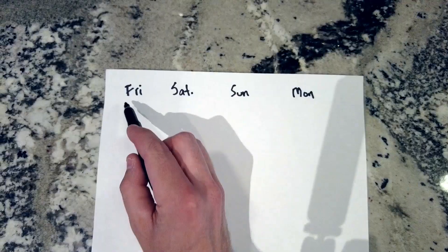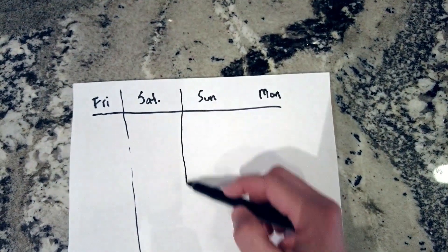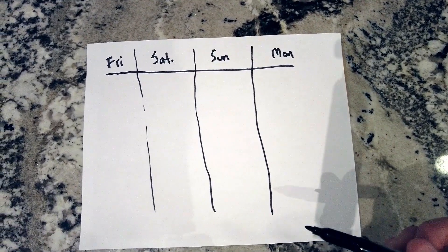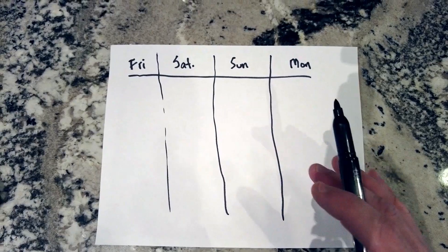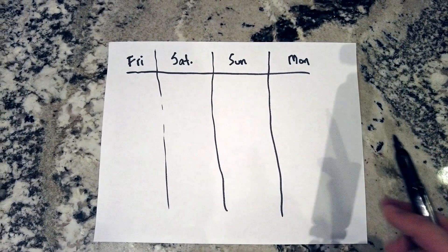My target goal is 100 calories per ounce. Some things I eat will be more calorically dense, others not as dense, but on average I'm shooting around 100 calories per ounce. The first thing I do is lay out a calendar. This little schedule helps me keep track of how many calories I'm consuming for breakfast, lunch, and dinner, and helps me spread them out to make sure I'm consuming the proper amount per day. I'll also show you how I label the bags.